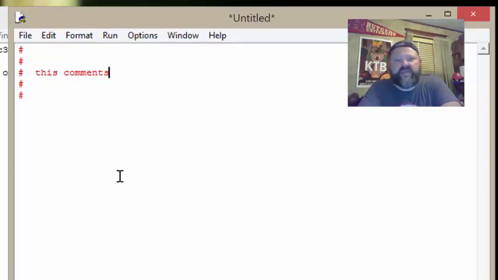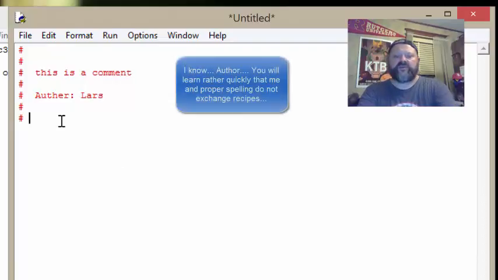I implore you to be descriptive when you write your programs and put in a lot of comments. Tell us what you're doing. Explain your thinking process. Explain the logic that your program is using as it runs. I usually say this is a comment, but up at the top of the program, it is usually a good thing to say who you are. And also, I usually put the purpose of the program. Just simple prog to play with Python.